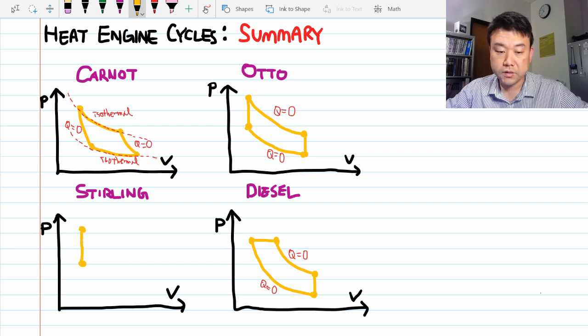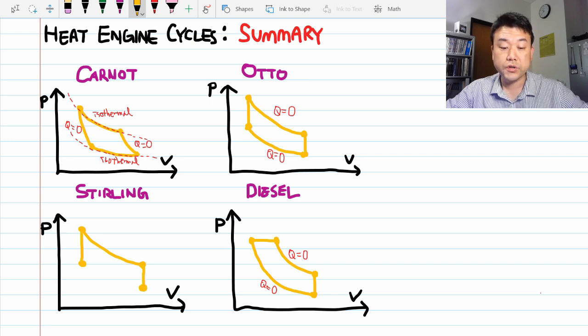And once it reaches the highest pressure, the engine starts to expand, and this we model as isothermal. This is possible because the Stirling engine is in continuous thermal contact with the thermal reservoir. At the end of the expansion cycle, the engine is designed so that the gas is now in contact with the low temperature reservoir, so it undergoes cooling. We idealize it as isochoric cooling.